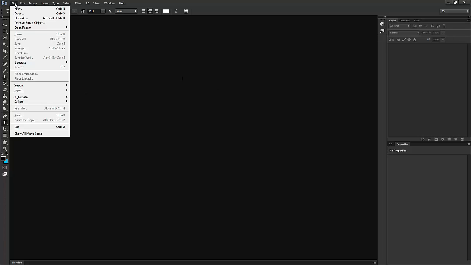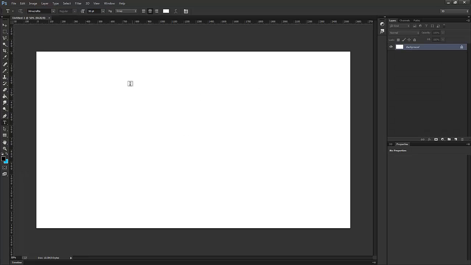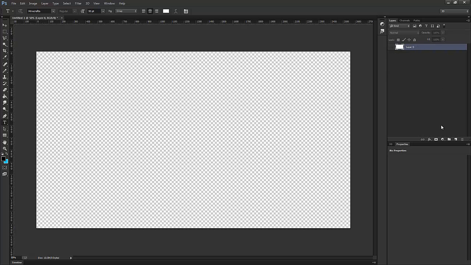So let's get into it. Alright, so first you're going to start a new document. I recommend using something a little higher than this, so let's double these to 2560, which I believe is double. Anyway, 2560 by 1440. So that gives you a decent sized HD template, and just a blank template. So you want to unlock your layer and hide it for now and do a new layer.